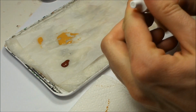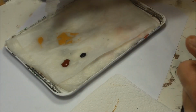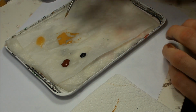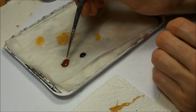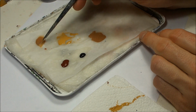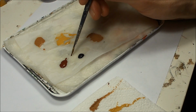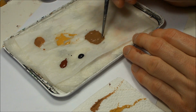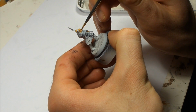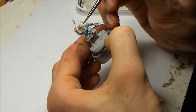Now for the shading, I mixed in basically a dark red. It's called burnt cadmium red, also by Vallejo Model Color, and you see me here creating a separate pool of the base coat where I mix in a bit of the cadmium red and just a point of black, and then add a lot of water to tint it. I think it's 2 parts water and 1 part paint or something.